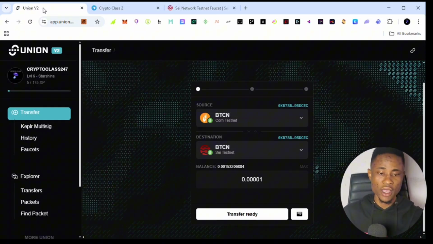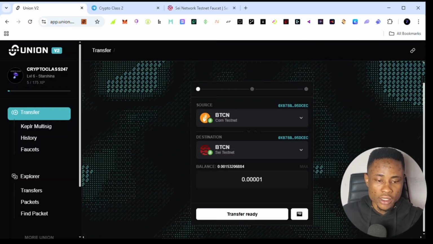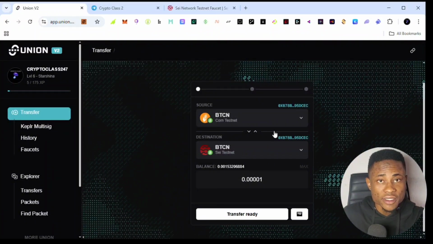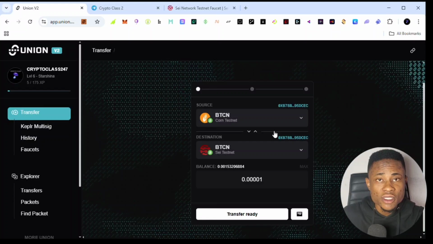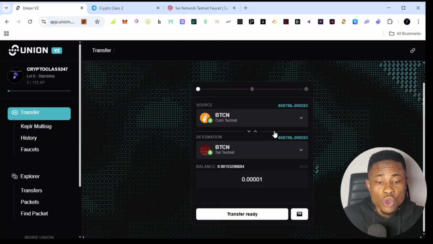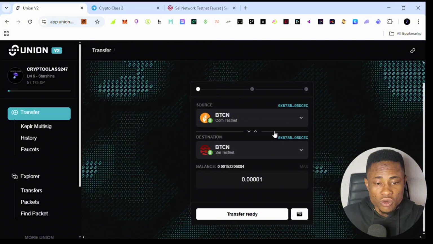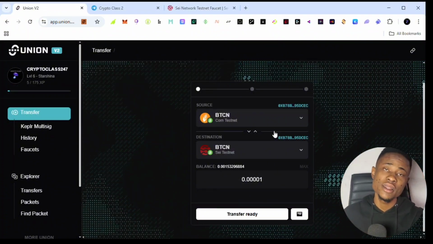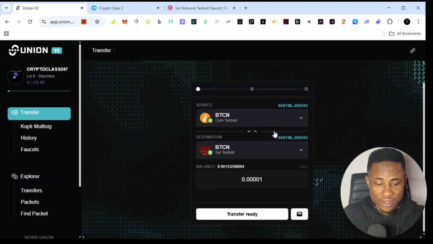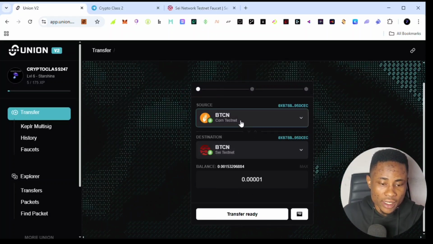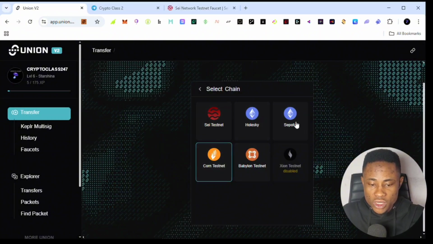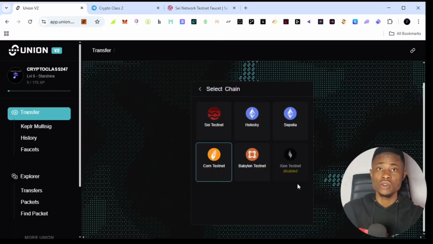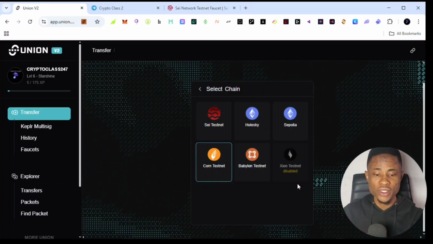Now I just want to make a transaction because it's counting 1 transaction, 5 transactions, 10 transactions, 15 transactions, 25 transactions, 50 transactions, 100 transactions, and 200 transactions, and each of these transactions is worth about 5 SP points, 5 SP points, till the last one which is 10 SP points. So how do we go ahead and transact? Knowing fully well that the other ones are not going in between this, and Xion is also disabled, which they are going to bring up. Xion was going almost all round, but now they have disabled it.